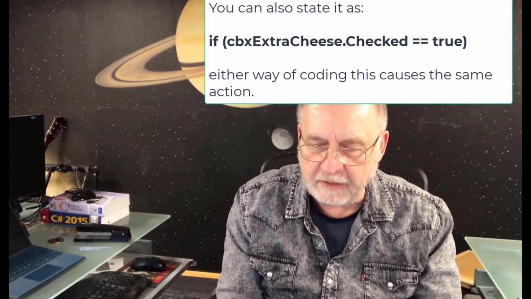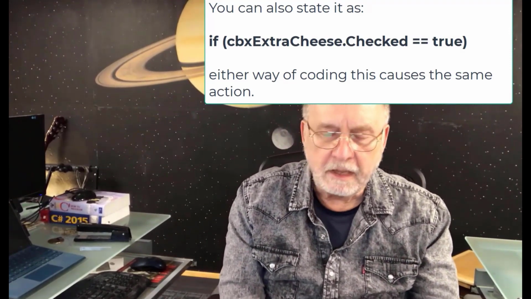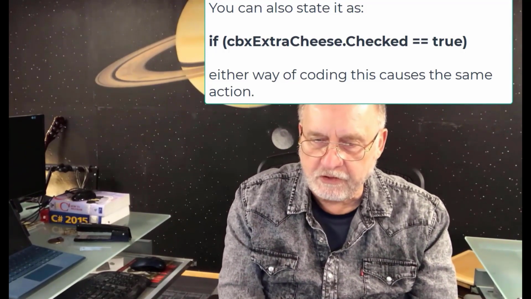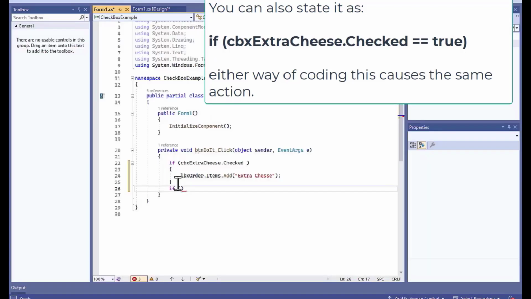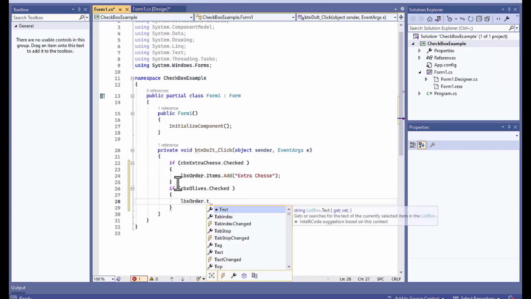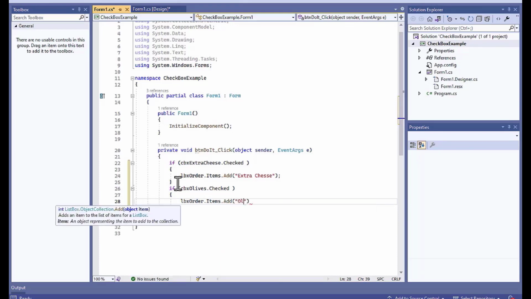And what we're going to do now is another if statement. So we're going to actually go through these if statements and let each one of these things run. And they all can be true, you know, if they're checked. So what I'm doing there is if it's checked, we're going to say now if, what's the other one? We got CBX, we got olives. So one thing I like about Hungarian notation is it will go through and help you do this. LBX order dot items dot add, and we're going to pop in olives.